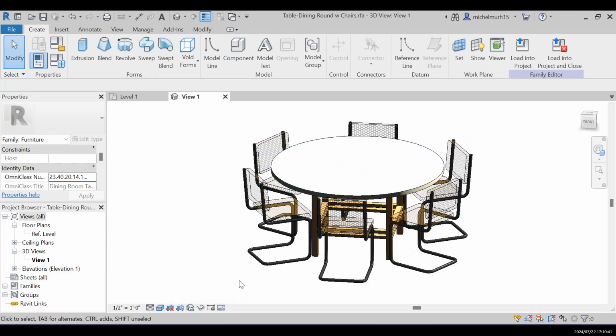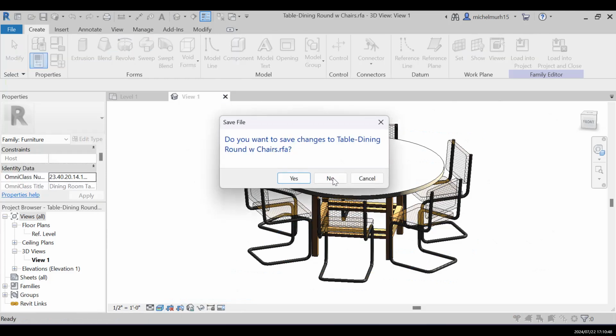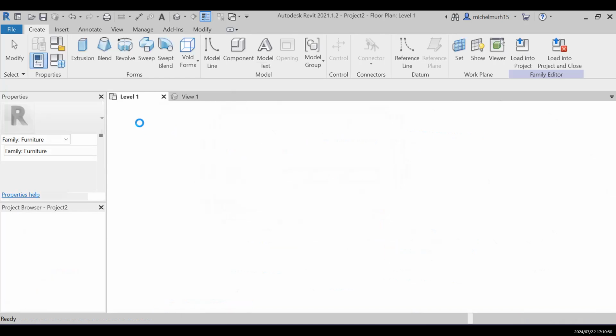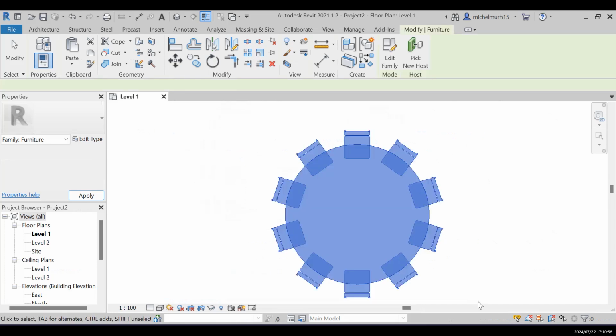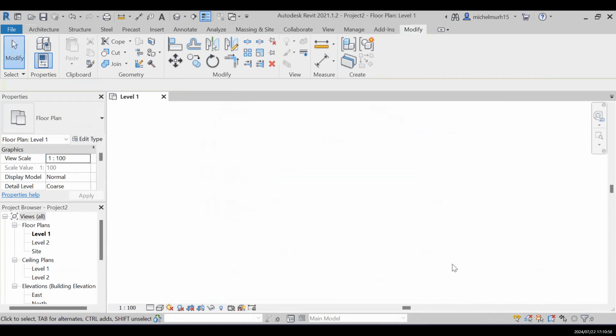Okay, so let's do another one. Let's do the last one. So I'm going to close this. I don't want this one, so I'm going to close it and save it. From here, I will delete this one here. So I'm going to do the same process, but I'm going to try to arrange a classroom by following the same steps that I showed you, right?